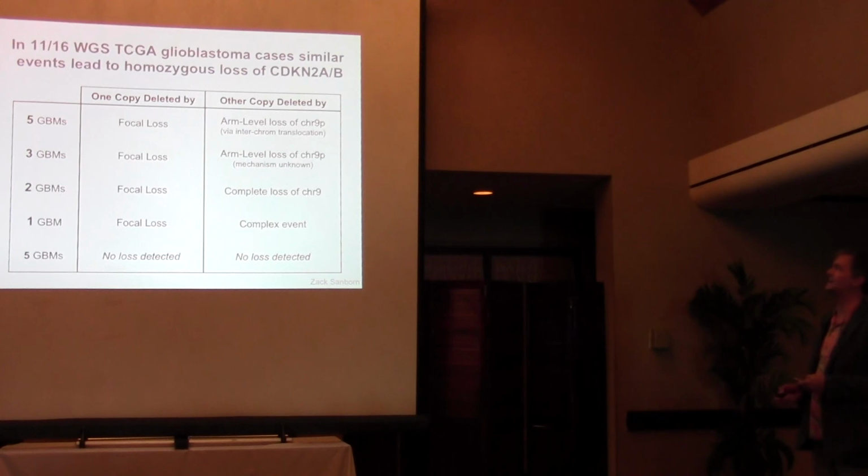you can detect a number of losses and other changes. In particular, you often see homozygous, which means both copies. Remember, you get two copies of every gene, one from mom, one from dad. Homozygous loss means you lost both mom's and dad's copy of this gene, CDKN2A/B. That's a pair of genes that are very, very important in keeping stability of the cells. When you lose them, it allows essentially the cells to divide in an uncontrolled fashion. And it turns out that in almost every case, we see an inactivation of both copies of this gene in glioblastoma.